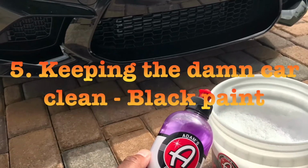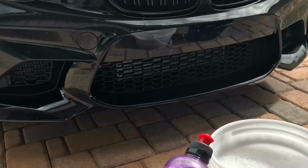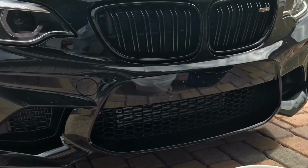And no, I didn't forget number 5. Number 5 is keeping the damn car clean. I hate it. I really do.